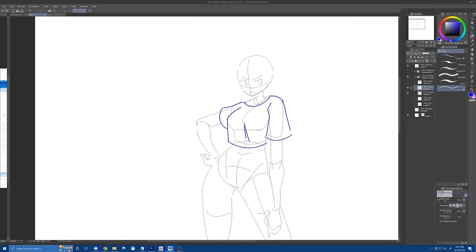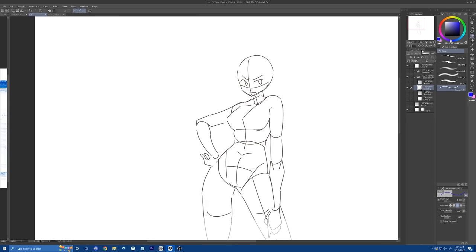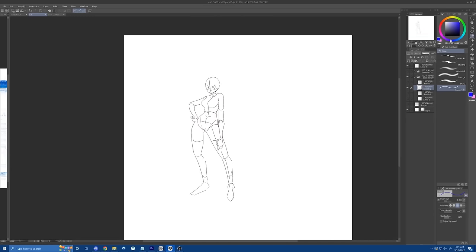So it's going to be a lot easier to figure out the angle of objects that I put on my character. And I don't have to figure this out at later stages, because if I just had a shape like this, how am I supposed to figure out the curvature of that shape? I can't, unless I have a wireframe on it. So that's the importance of wireframes on your character or your guidelines. It doesn't just have to be a human.